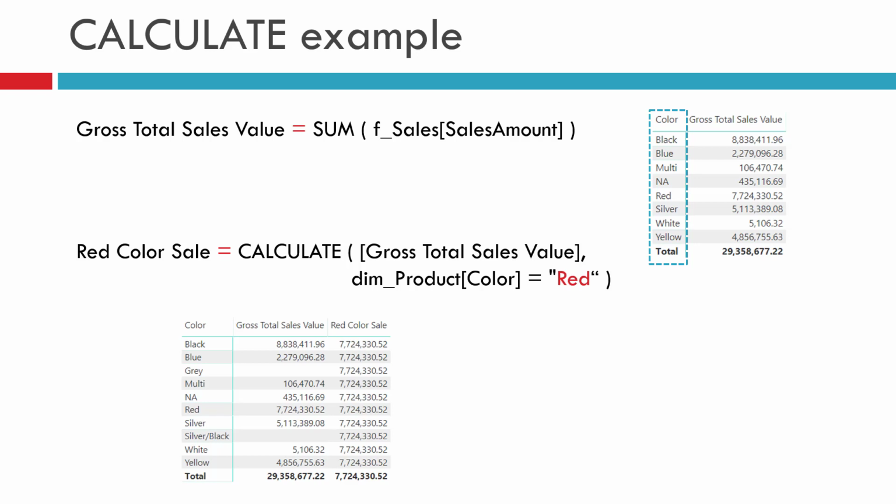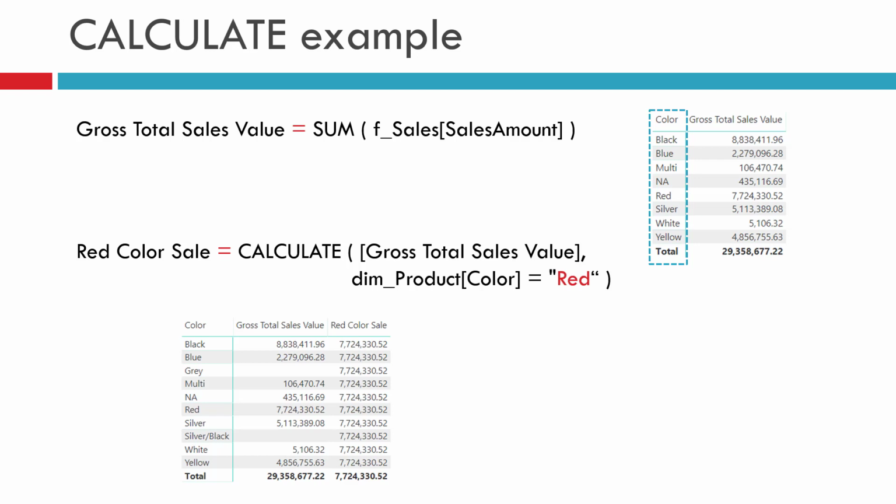Then the third step will happen in the background, which will extract only the relevant records for the red color, and even for the other colors which are being specified here, it will be red color only in all of the cells. And finally, the gross sales amount is calculated and displayed in this visual. Hence, this is the same across all the product colors and even in the totals row. So we are getting the number which is the sales amount for the red colored product. This is like a boss ignoring the individual choices and telling everyone to count only the red colored product balls. So everyone will have the same count of balls.